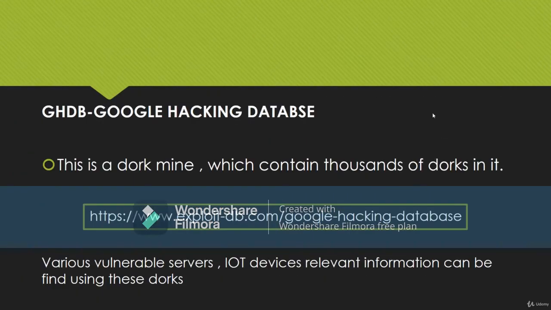Now we will talk about what GHDB is, that is the Google Hacking Database. It is a dork mine which contains thousands and thousands of dorks in it. The link has been given below. GHDB will show you the uniqueness and the power behind Google's search engine. This provides us advanced searches and information like server detection and footholds. Footholds are queries that help an attacker gain access into a web server.